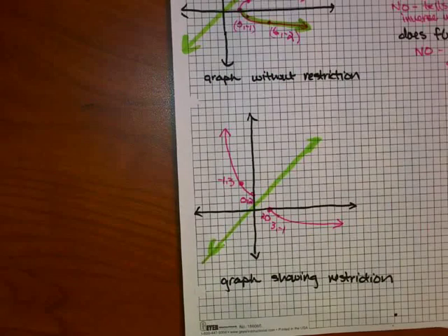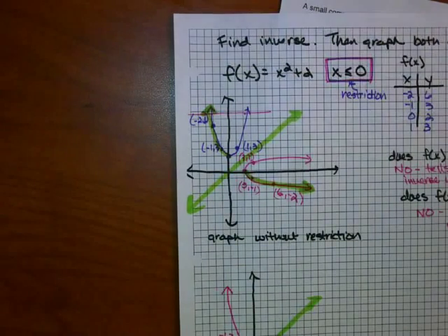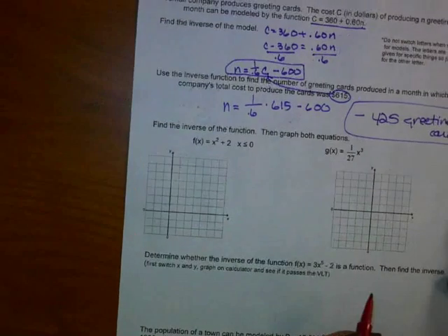So that's it. It's really not that bad. You graph the original part, the part that meets the restriction, and here it was x is less than or equal to 0. And then you graph the reflected part of that piece. Does that make sense? Practice it. It'll make sense. I promise. Let's do this one right here.